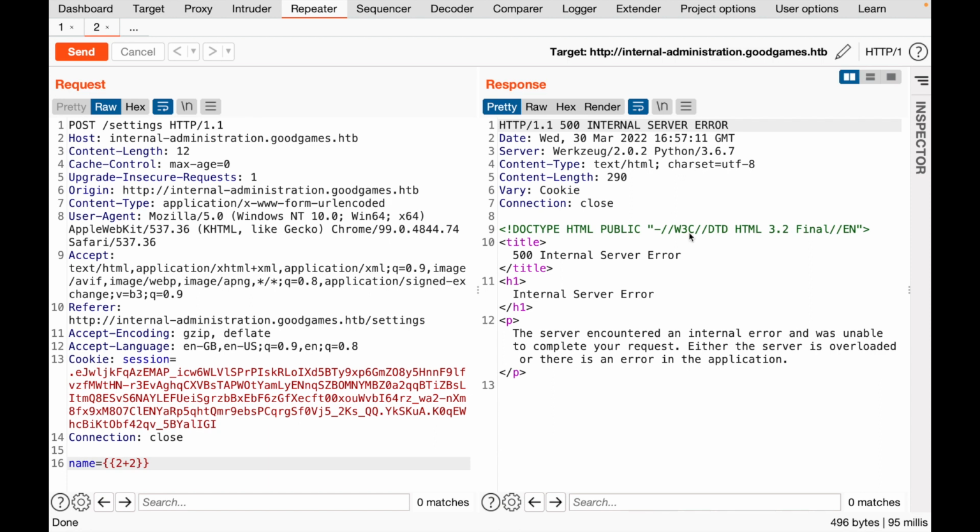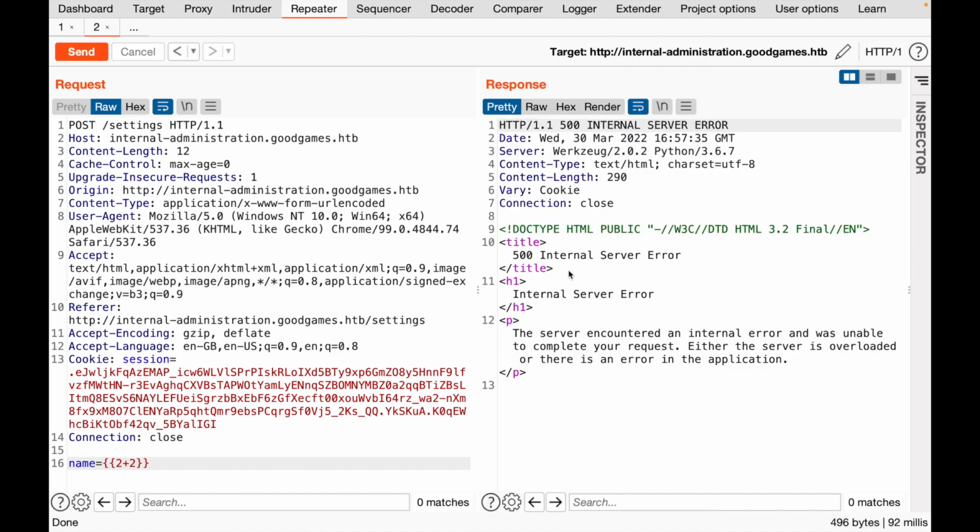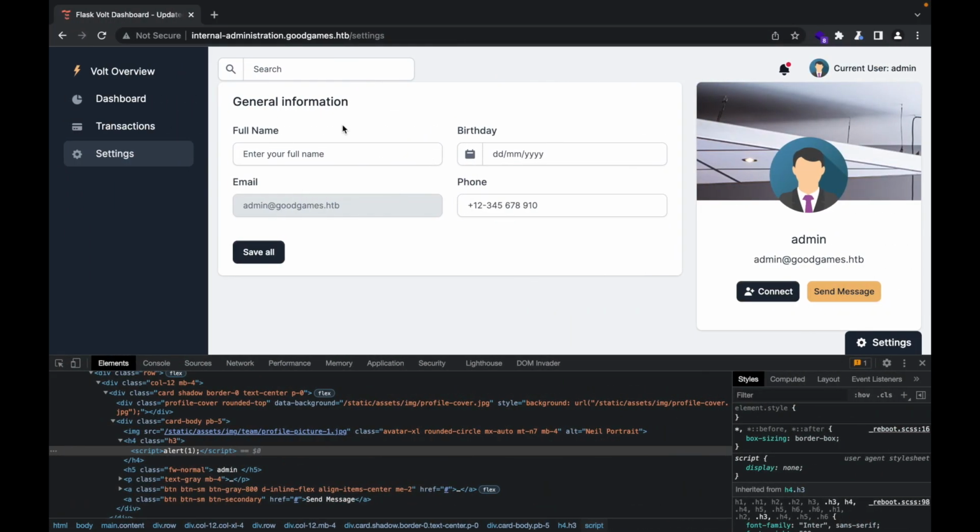Okay, it says 2 plus 2 is an internal server error. That's fine. Did I mess up something? This is the request, right? So let's send this request. Okay, it's working. Let's try 2 plus 2. Probably an internal server error.